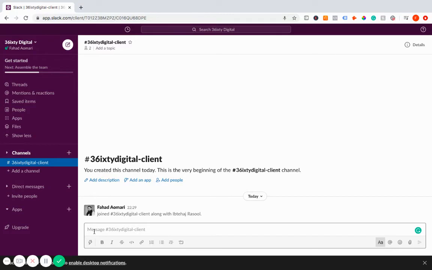For example, if you want to send a message, you just type the message here and send it over. If you want to send any extra files, you can go right here, on the right, and attach a file. You can attach an emoji, or you can mention someone. Specifically, if you want to talk to someone, you can click on the at button here and at them and speak to them directly, so that they get the notification.